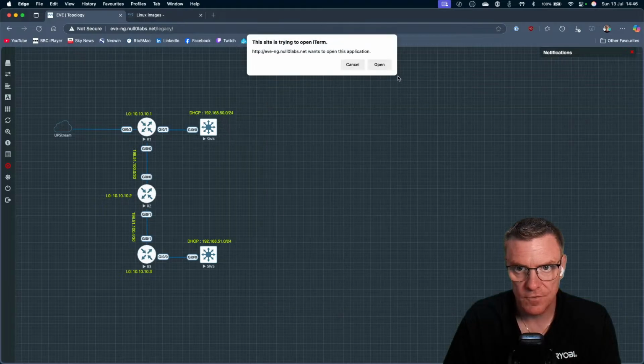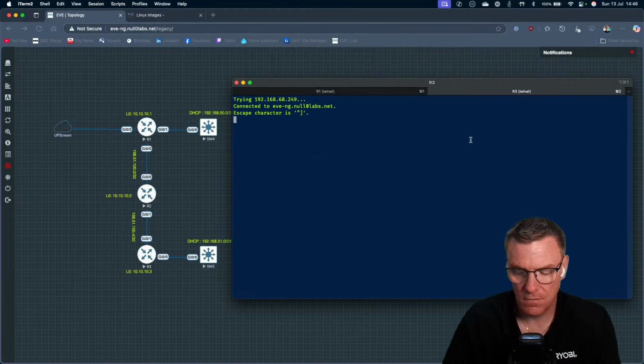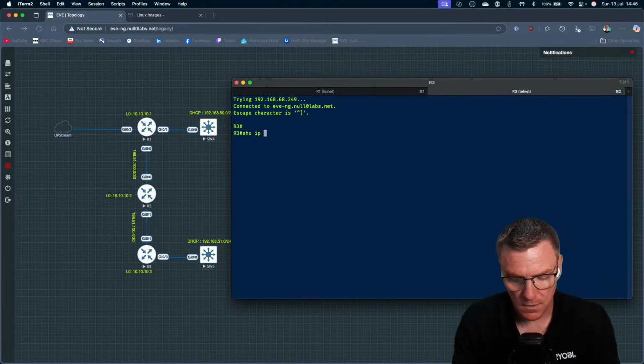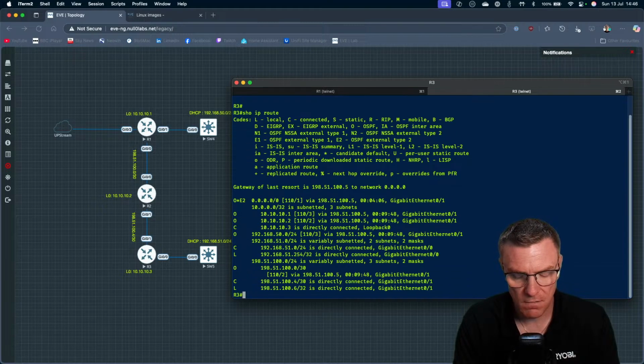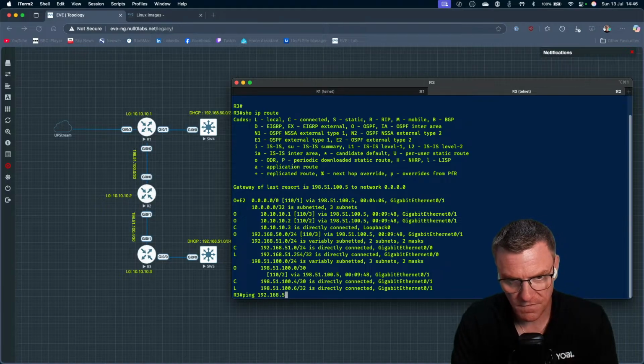Jump down onto router 3. This knows about the default now, which is fine. Okay. We did put an IP address on there, so ping 192.168.51.254.